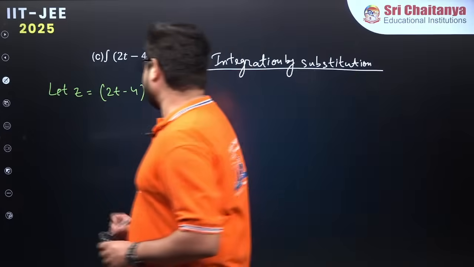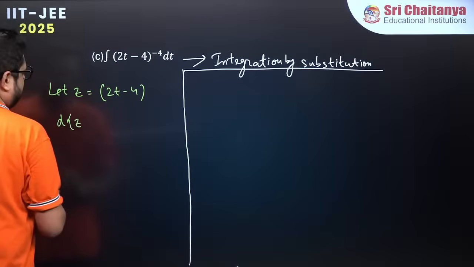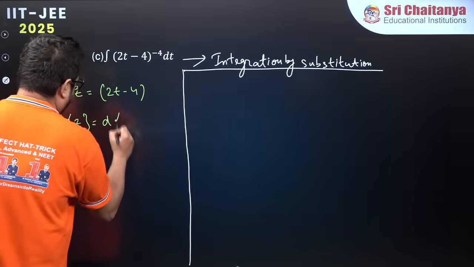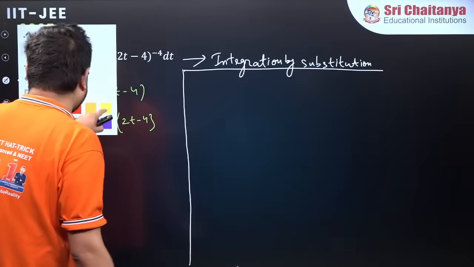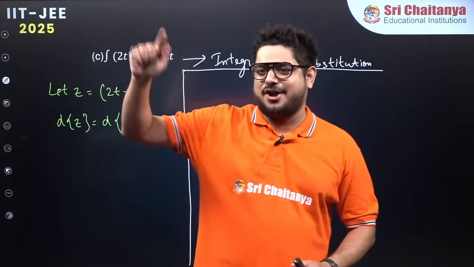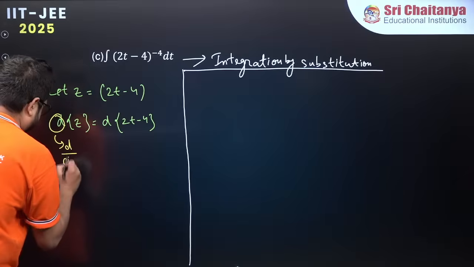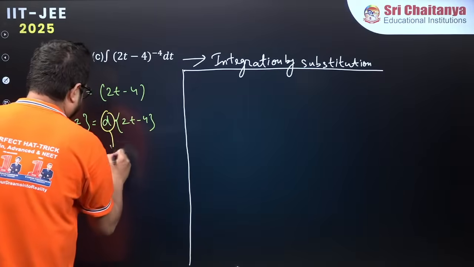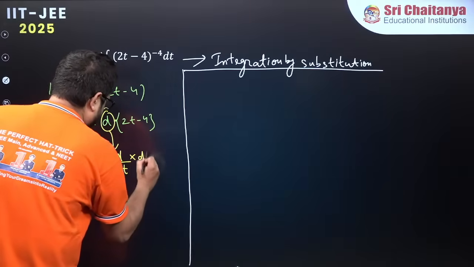Okay, now what needs to be done? We need to form a differential on both sides, isn't it? So I will be writing it as d of z is equal to d of (2t minus 4). So now the d to the left, which is associated with z, will have a different meaning, isn't it? If you can recall, it is going to be equivalent to d by dz into dz, and the d over there to the right has its own nature, that is d by dt into dt.